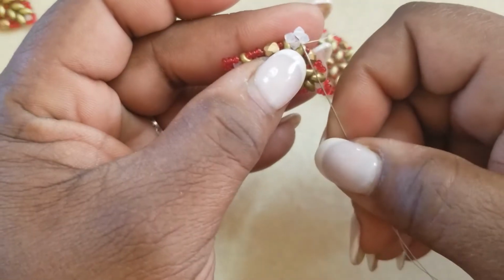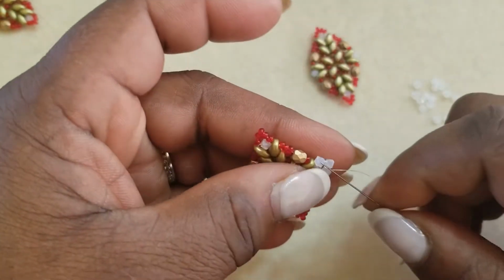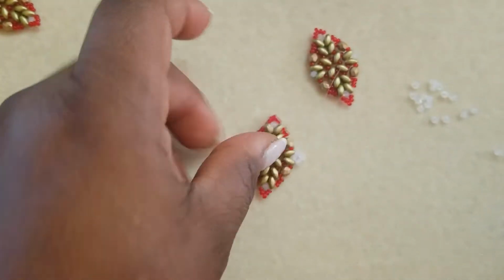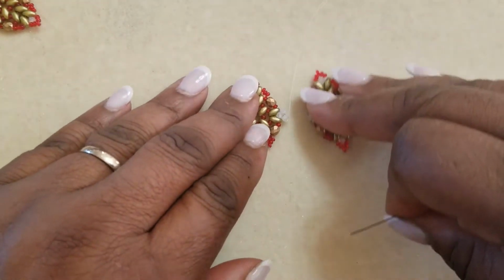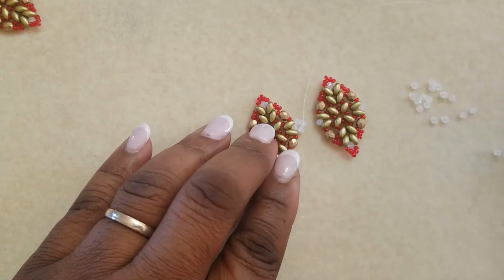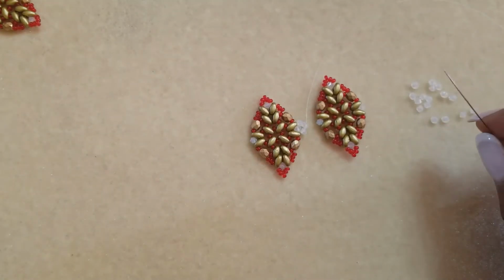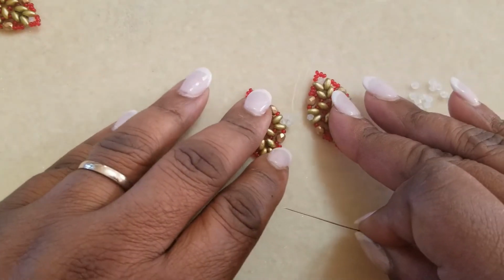And position yourself here to connect the next component. We're going to use the bicone here as part of this connection. So what I'm going to do is, so we remember right angle weave units, they have 4 points. So I have 2 points already.